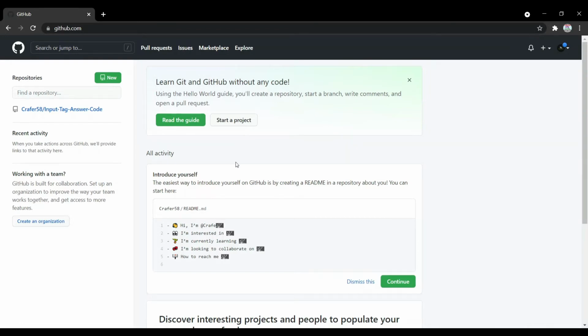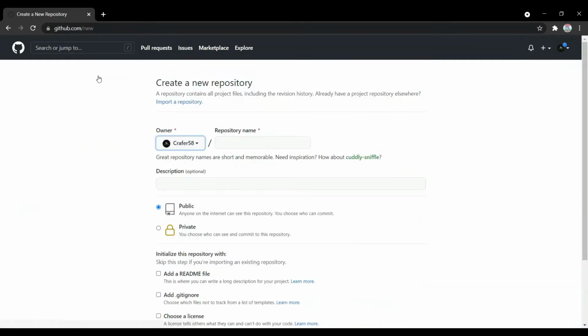What you want to do is create a repository for your project. We are going to click on New, or you can click over here and choose New repository. Here is the name of the owner, that is me, and then the repository name, so other people can see it.